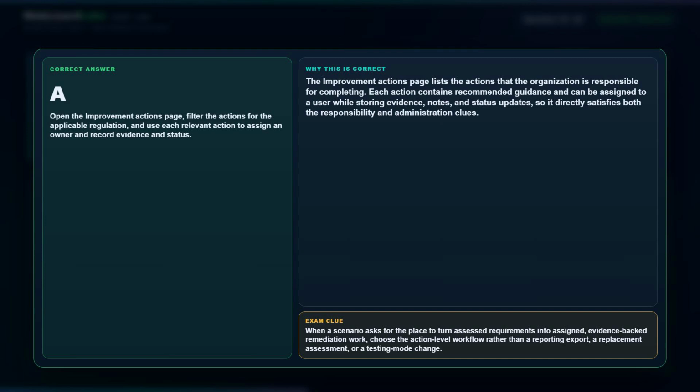Each action contains recommended guidance and can be assigned to a user while storing evidence, notes, and status updates, so it directly satisfies both the responsibility and administration clues. Exam clue. When a scenario asks for the place to turn assessed requirements into assigned, evidence-backed remediation work, choose the action level workflow rather than a reporting export, a replacement assessment, or a testing mode change.